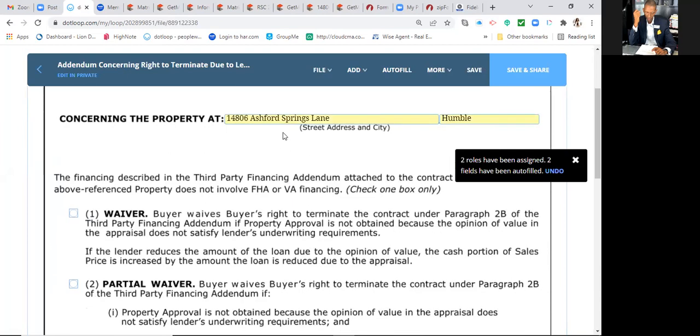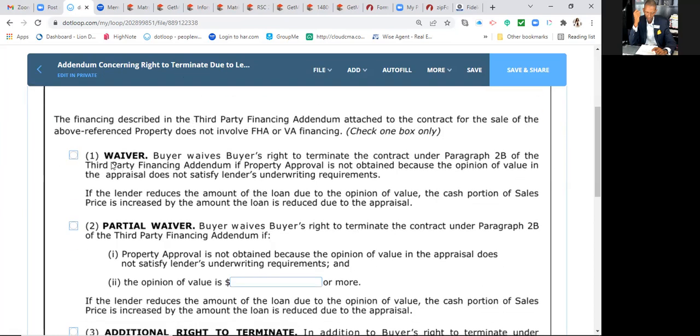All right. So I remember with this house, she bought it in 2020 for 3 something. Now she's selling it for $425. So there's a chance you've got to run comps for your client to make sure that, even though it's listed at 425, it may not appraise for 425. But going conventional, to make your offer sometimes attractive, you can do an addendum concerning the right to terminate due to lender's appraisal. So this is not to be used for FHA or VA.